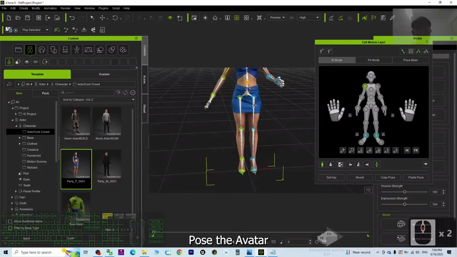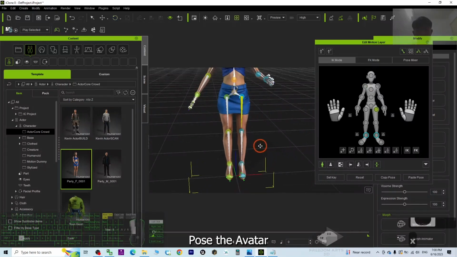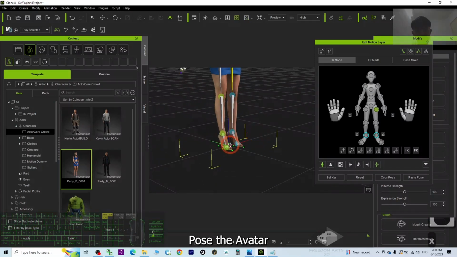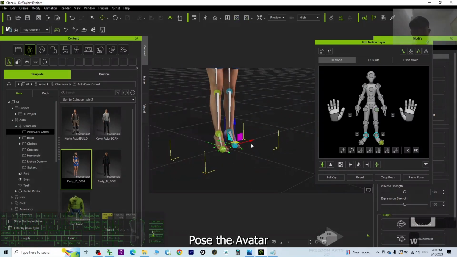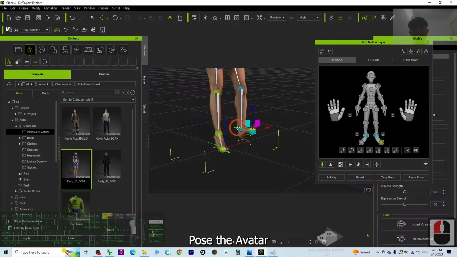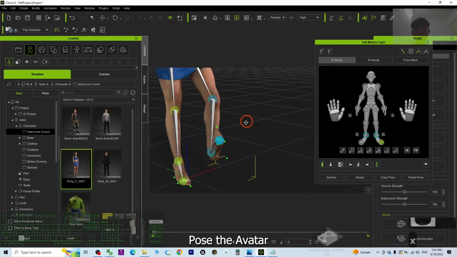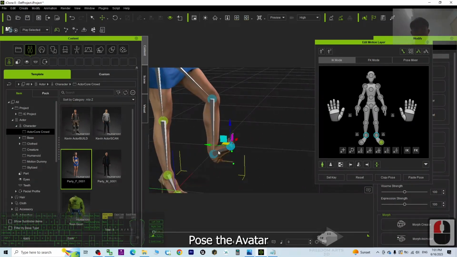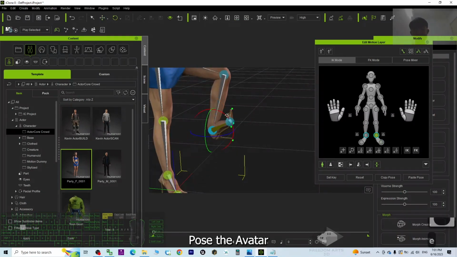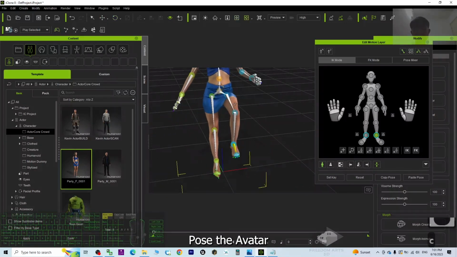Then, when you want to pose the leg, you may find that if you double click and press E, you are unable to move it. So the leg, you must start from the toe. Here, double click and press W to move it to any of the positions that you want. The first step, like this. Next, double click the foot. Then press W. You can move it. You can rotate it. Now you can move it already. Let's say if you want to move this, you need to move the leg as well. Like this.